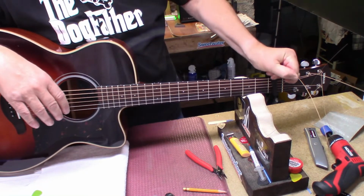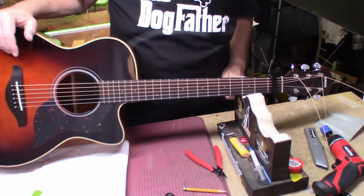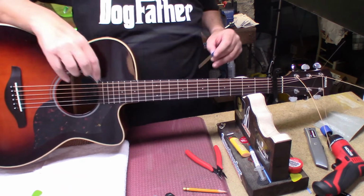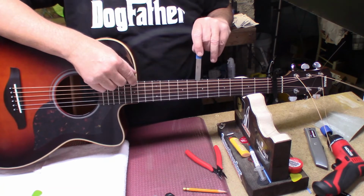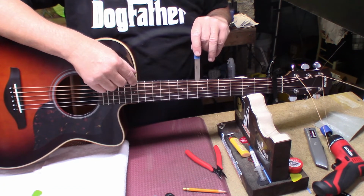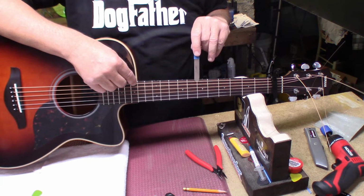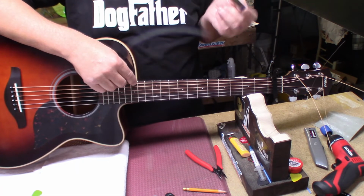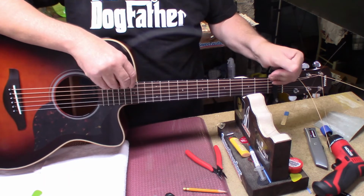Alright, welcome back to the Underground Lair. We let our Yamaha AC1M sit and adjust to the different gauge strings, and relief I'm getting just a hair under 10, no, 10/1000ths, without any fret buzz.